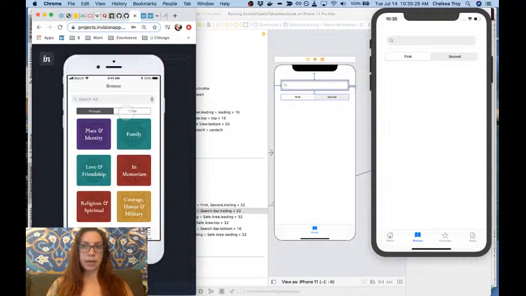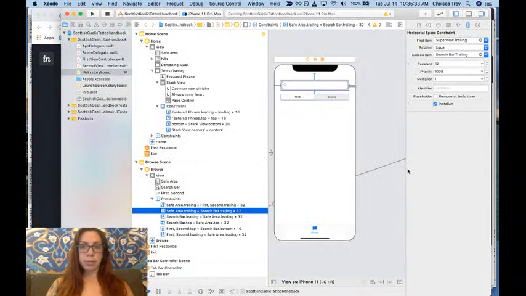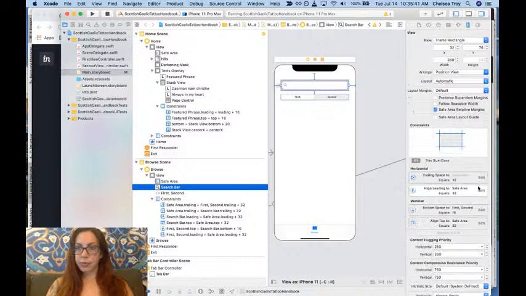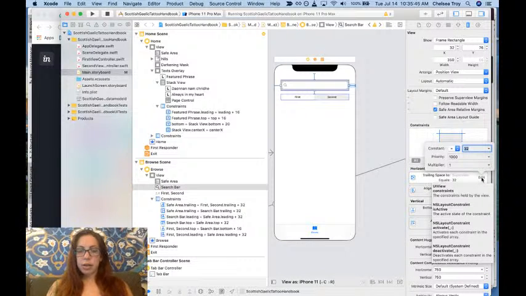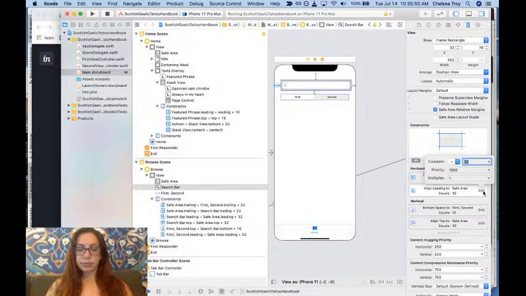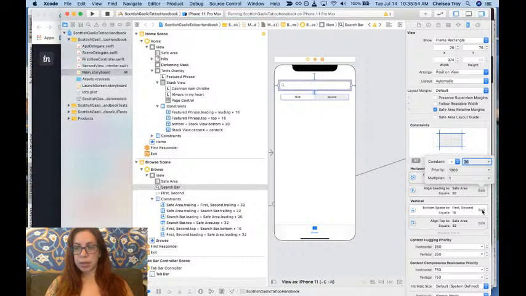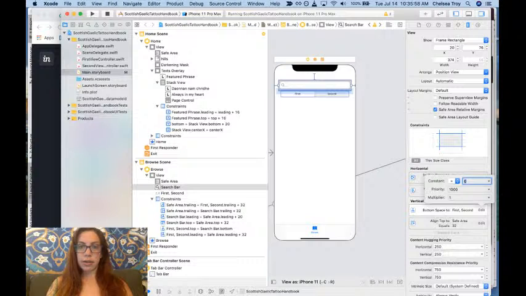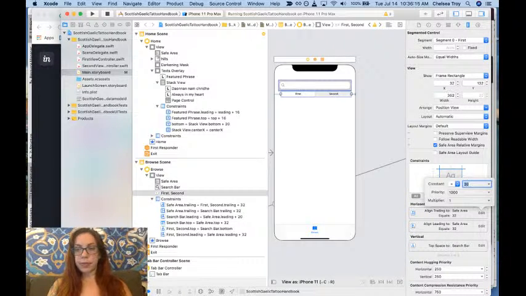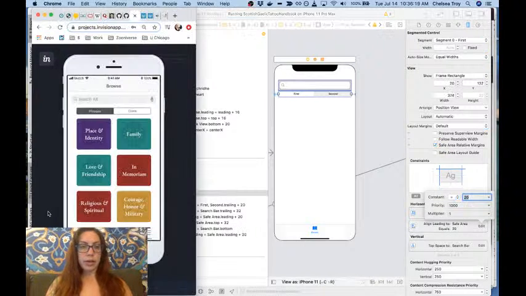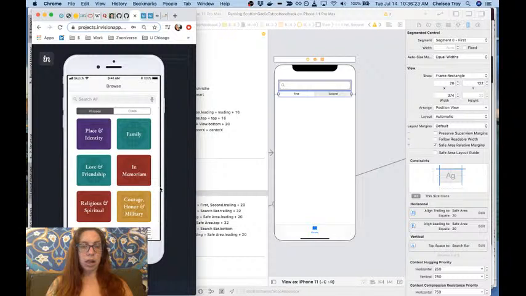Alright, so the other thing is that that bar isn't quite so in on the sides. So let's change the numbers a little. Go to my search bar, let's make it 20. 20. And then the bottom is going to be, I think they're kind of right on top of each other. And then first and second. So if we take our tab thing, I want these to be the same. That's the other thing. I think, right? No, it's a little bit in, actually. All right, well, let's see how it looks.